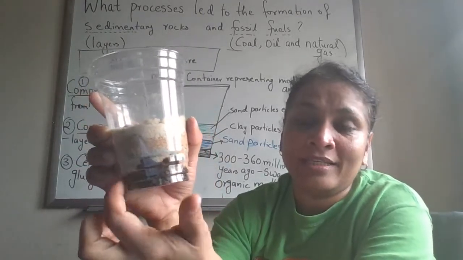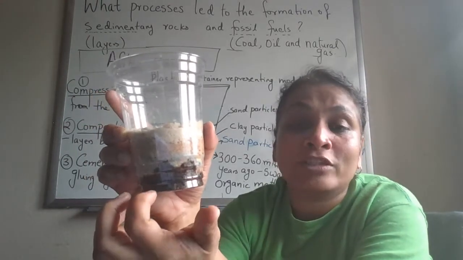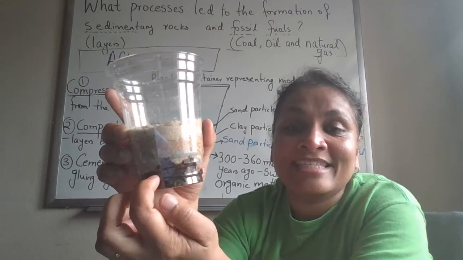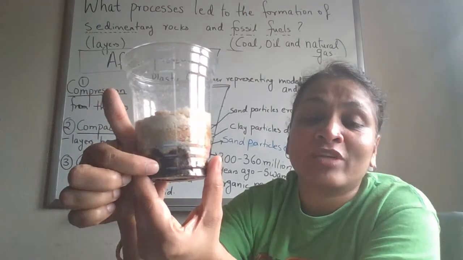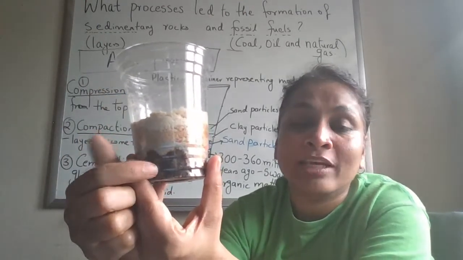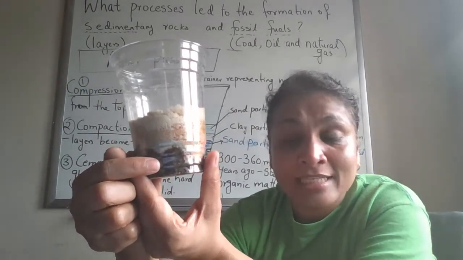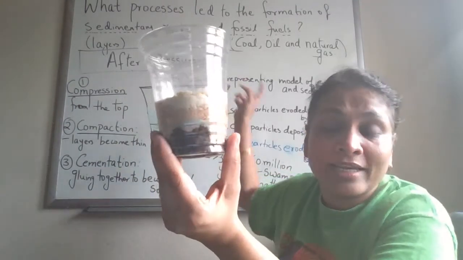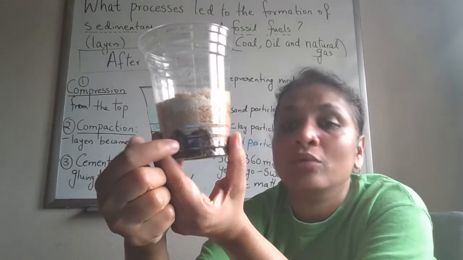And then this one here, this is what is called coal. Okay, this is the fossil fuel. This organic matter is actually what we go down, we dig deep down and we extract, we remove this. And this, because this is from the remains of plants, this is coal. Okay, the three fossil fuels: coal, oil, and natural gas. This is coal. And we use this because this is so rich in carbon.